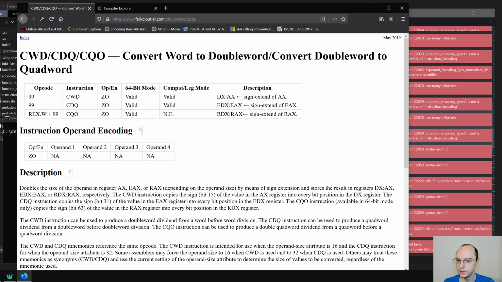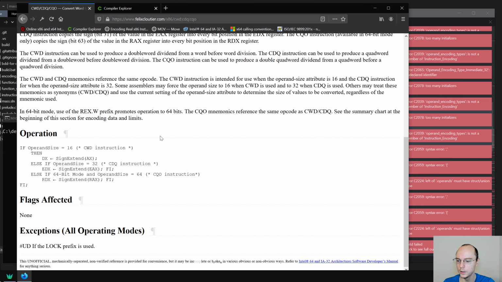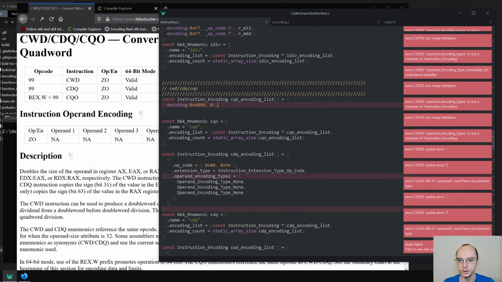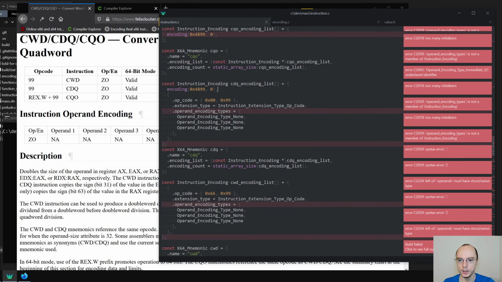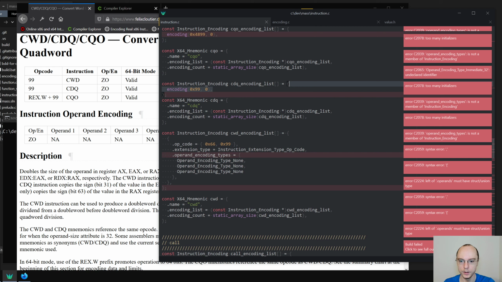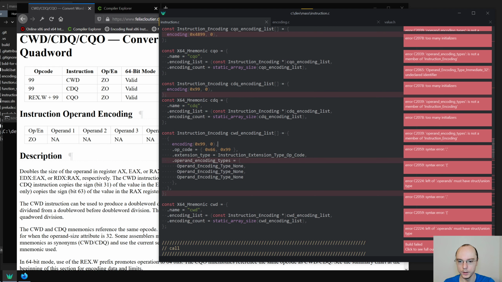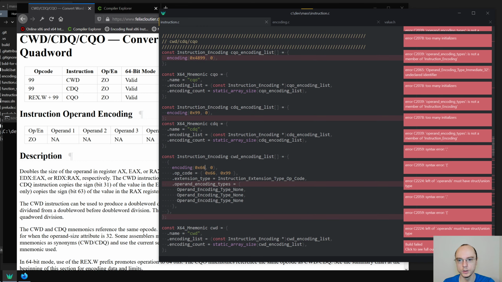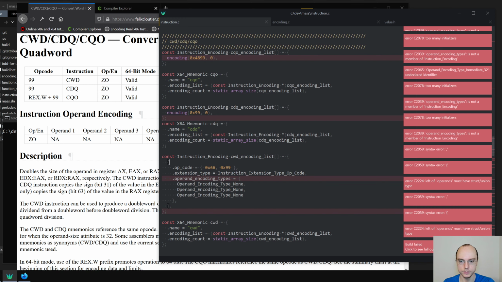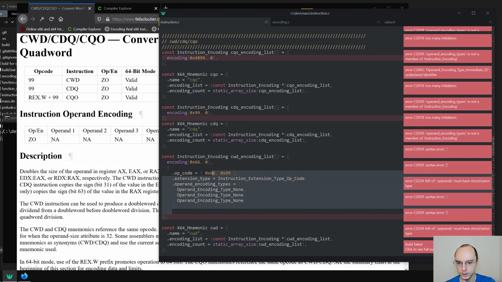Why was it 48? Oh, it probably is the prefix for the 16-bit version of the instruction. Yeah, okay. Makes sense. Now remember what is happening here. So basically I'm encoding the REX prefix directly into the encoding. It's a bit of a hack, but it works just fine for now. So we're going to keep this.